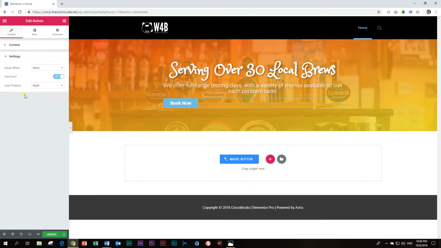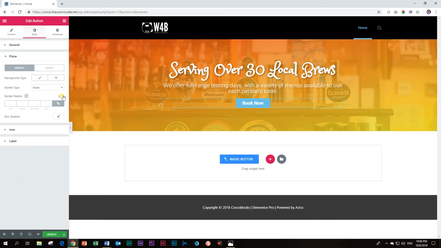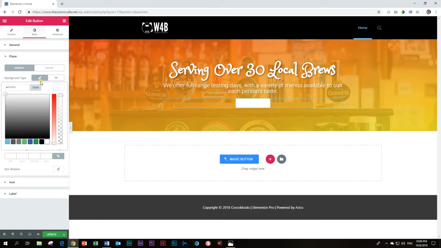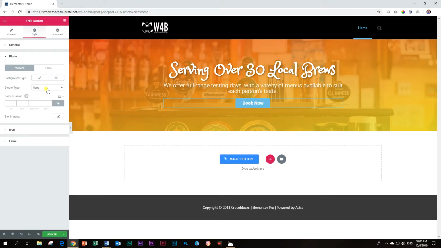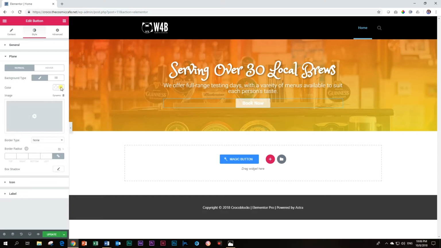Content and settings, we've got all of that covered. Let's go to the styling. And first thing here, under alignment, I'm going to center align it. And that, I think, is more or less what I'll be doing here. Now we go to the plane. This is where words get very weird. Plane is probably just the background. Let's make it white. Indeed, it is. And I'm going to reduce the opacity of that one. Let's go back, put it on white, reduce my opacity a little bit to there. And then I just think I will leave it like that.